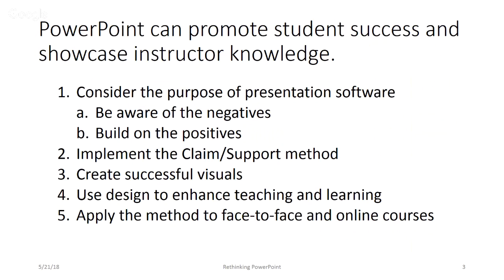And so during this presentation, we are going to go over these main points. We're going to consider the purpose of presentation software and how we've maybe missed the mark of what this technology is supposed to do. And if we use it in the way that it's intended, it can be more effective. I'm going to tell you about something I call the claim support method. This isn't totally original. There's different versions of this, but I'll go over that.